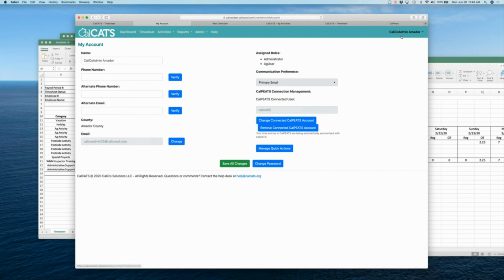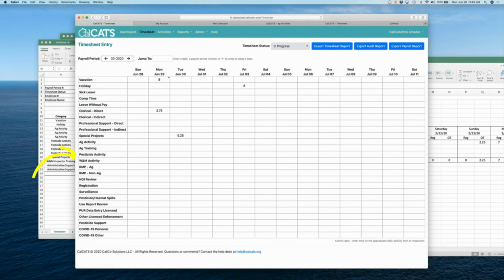Connecting my CaliCo admin Amador account in test to the CaliCo 03 account in CalPEATS test, which is a user account I have in the CalPEATS test system. Now that they're connected, when I go to my timesheet, I'm going to start seeing pesticide activity show up here.